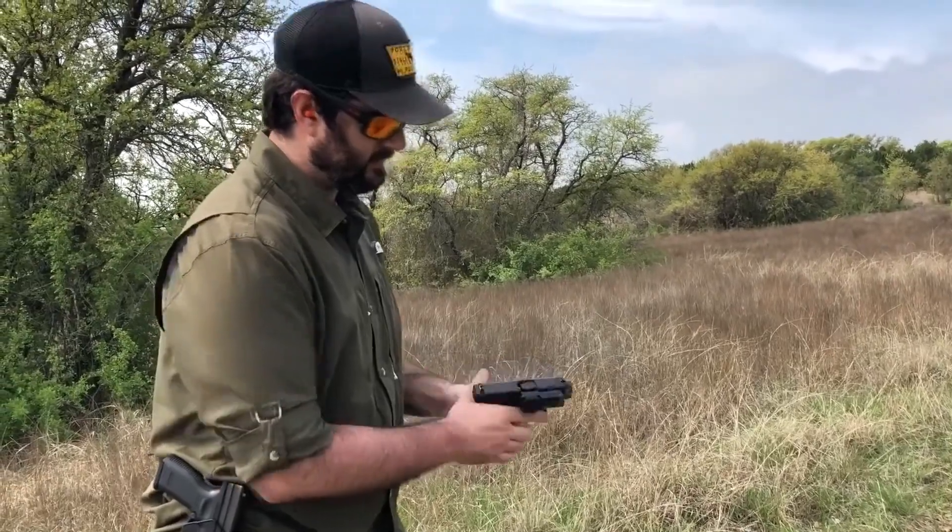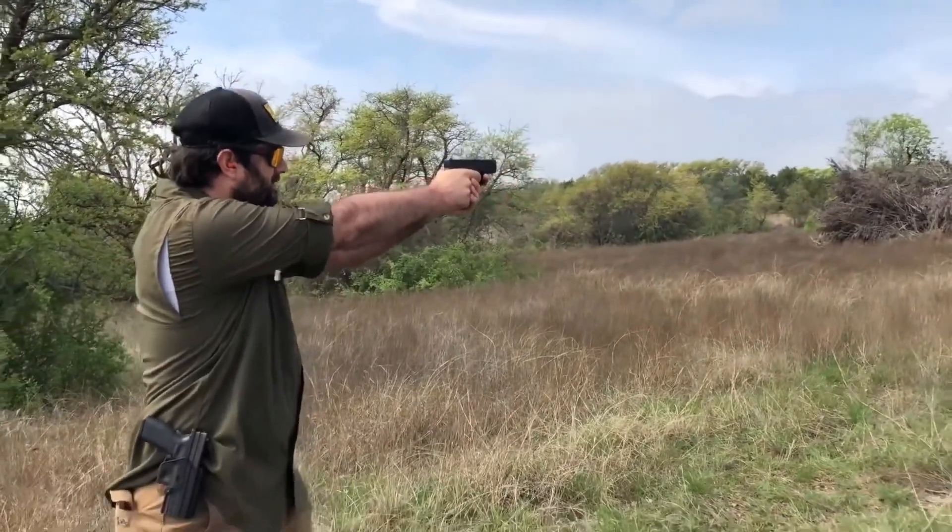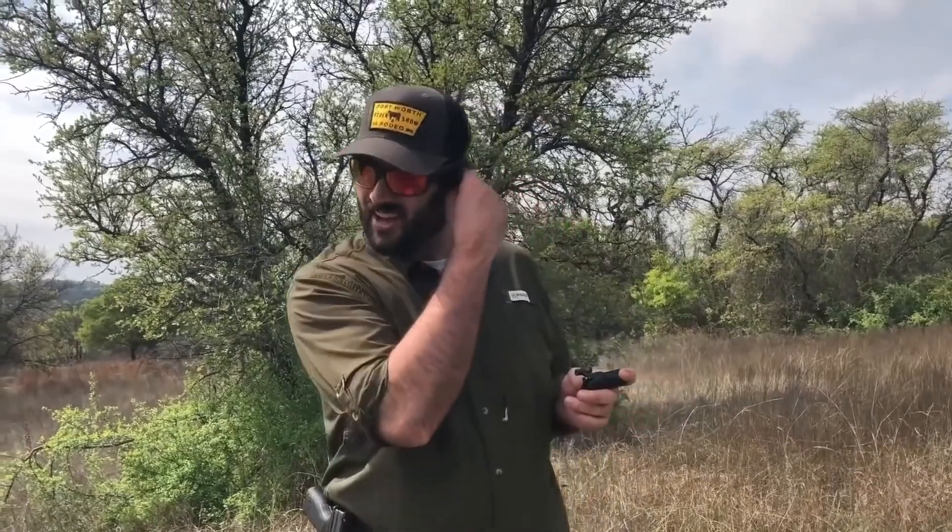And when you need to, you can quickly access it within seconds, charge it, eject the Zore-X, and chamber a round. Guys, this is just an awesome product. In fact, the California DOJ even approved it — so if they're liking it in California, it's got to be something pretty decent. I'm telling you, you're going to love this product.